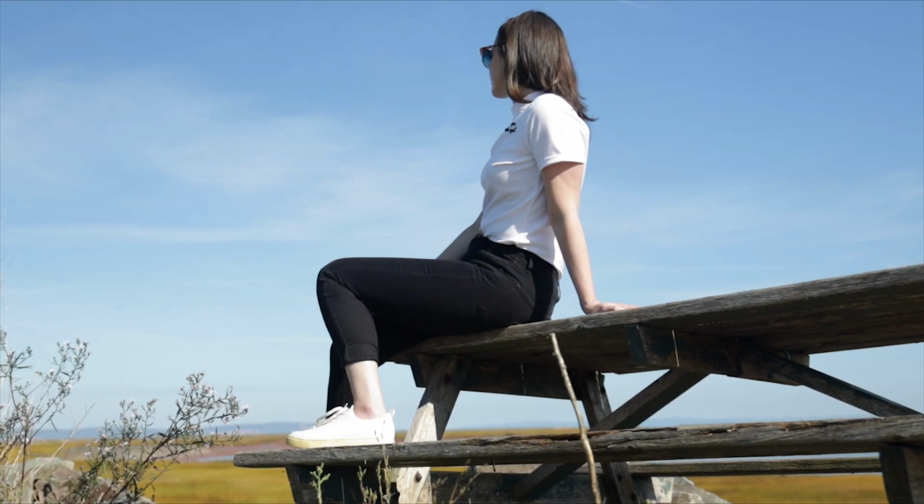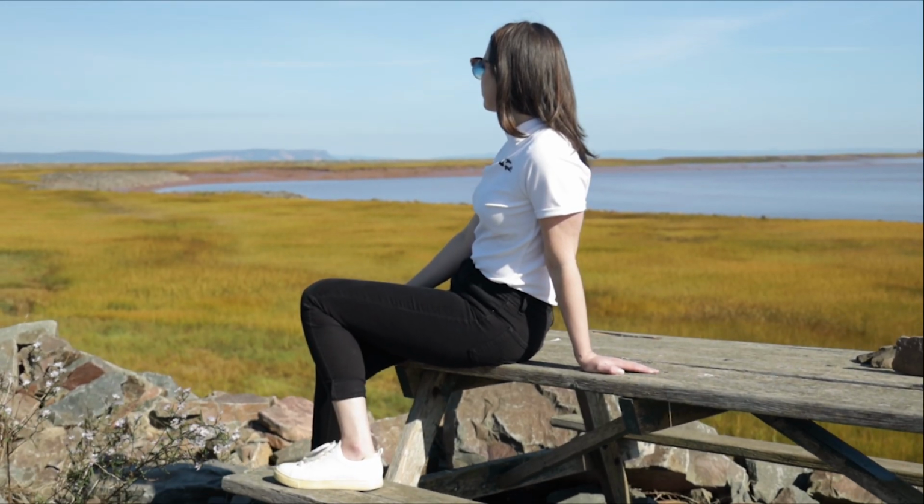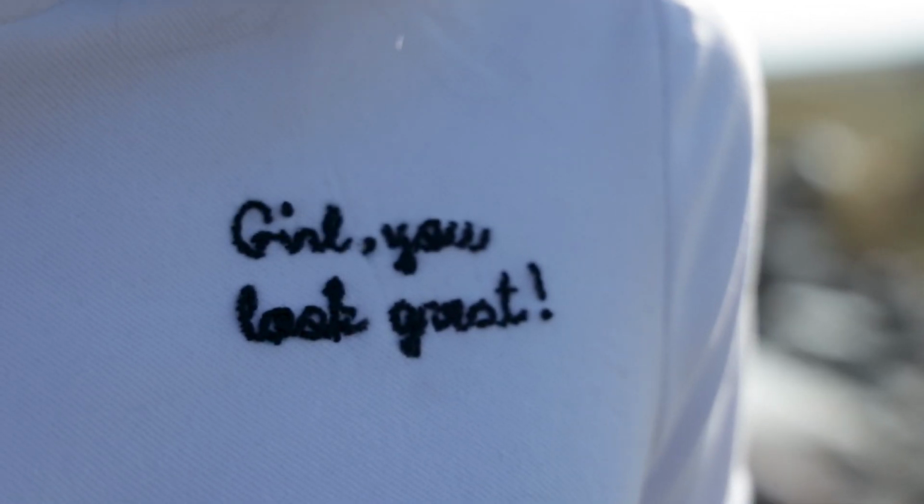This week, I'm sharing a tutorial on how to DIY embroidery cursive text onto a t-shirt like this one. I've shared on the channel how much I love embroidery, and you probably saw this t-shirt before in the Fall Capsule Wardrobes look video, which I will link up top. So today I'm gonna walk through how I did this "Girl, you look great" embroidery.